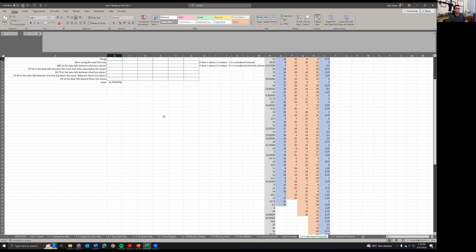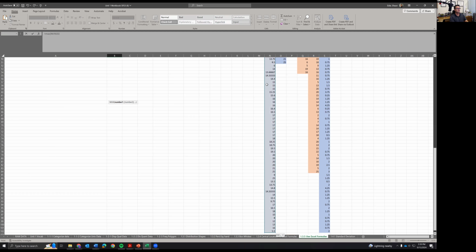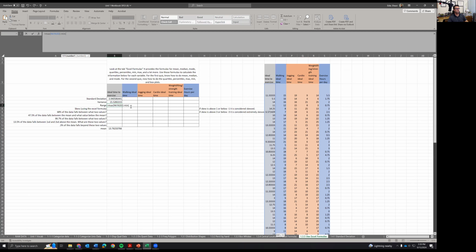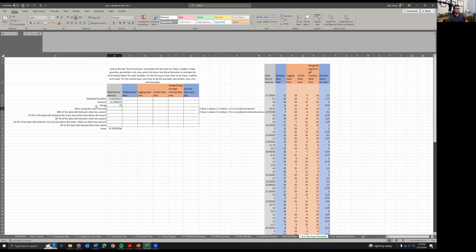It gives you the variance. And then the range, this one's a little bit different. So you've got to do equals max, and then we're going to close the parentheses, minus min. So notice max minus min, and then I'm going to highlight the data again, press enter, and that gives me the range.